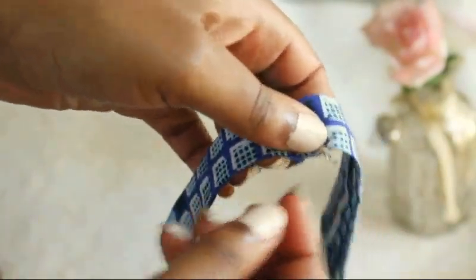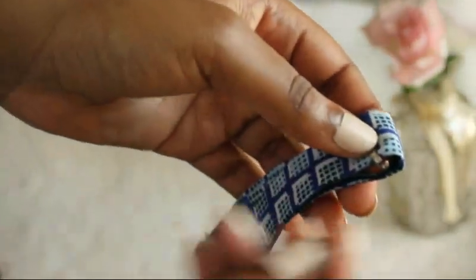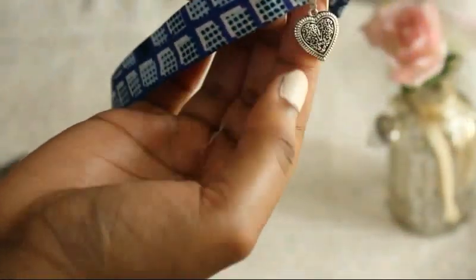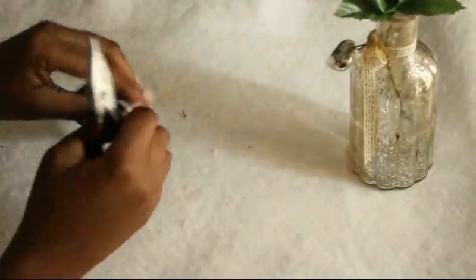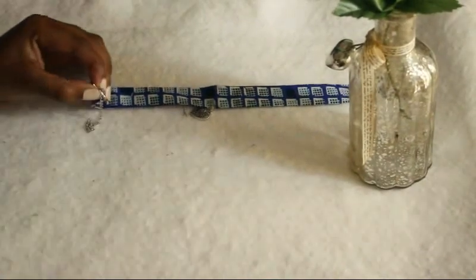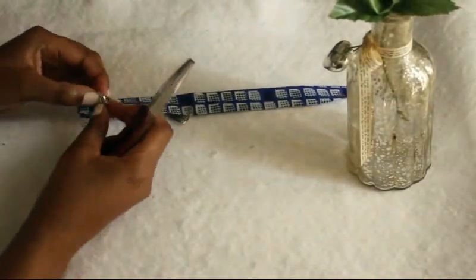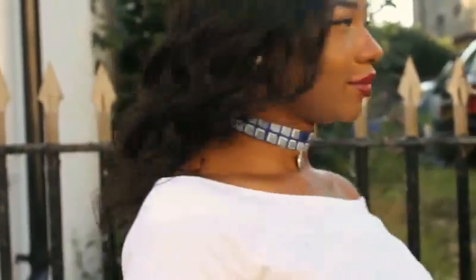Push the pendant through as well and press it in with your pliers — it will end up looking like this. Now add the hook: open the hook, put it on, and press it into the hole of the clamp with your pliers. Do the same for the other side using the chain — put the chain into a hook and press it in with your pliers. This is the end result.